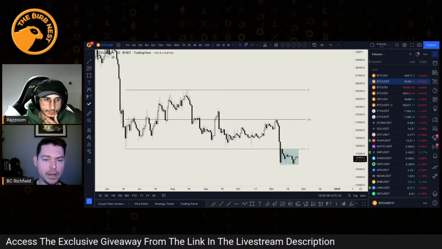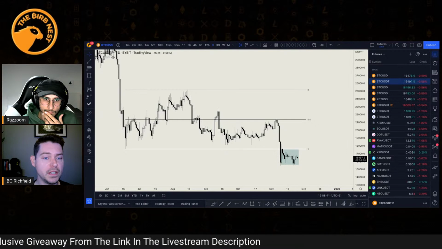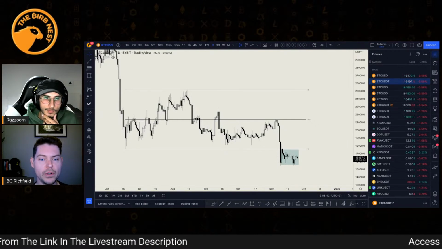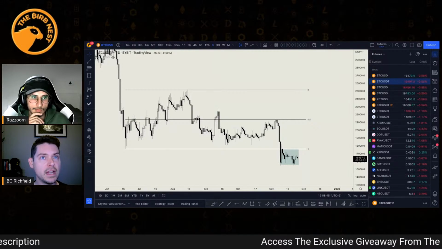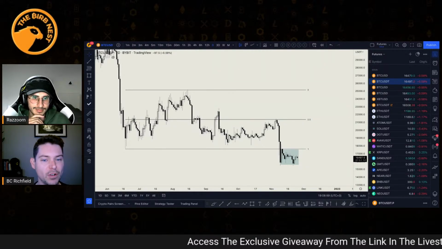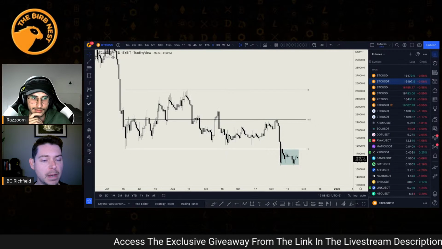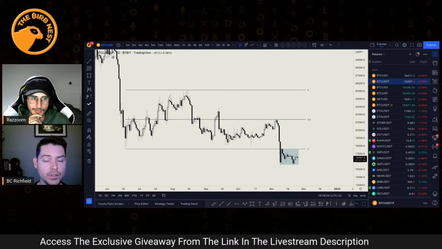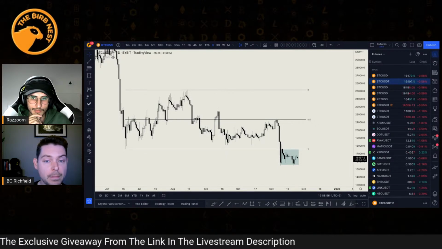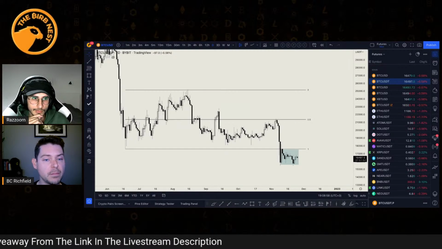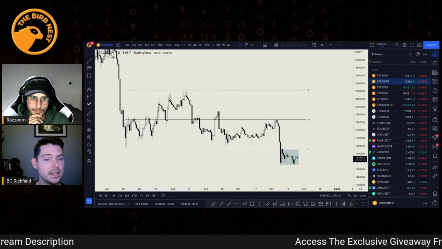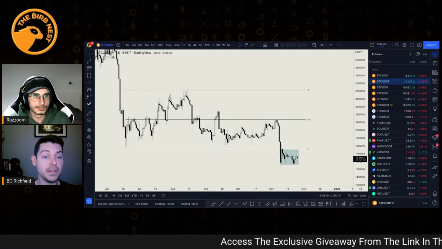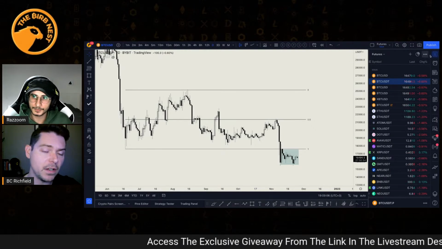Now, for some of our viewers, the term liquidity is very broad, right? What we're saying is that price is on this kind of never-ending journey for liquidity and for balance. When we see imbalances on charts, like Razun just pointed out with the fair value gap or the inefficiency, we expect the market to fill them. Now, we're not saying that they get filled right away. These things can take days, weeks, months, years, some of them, when we look at the higher time frame charts.